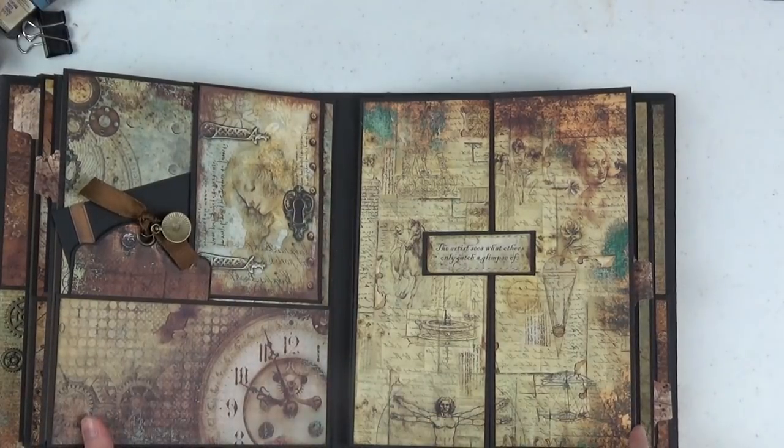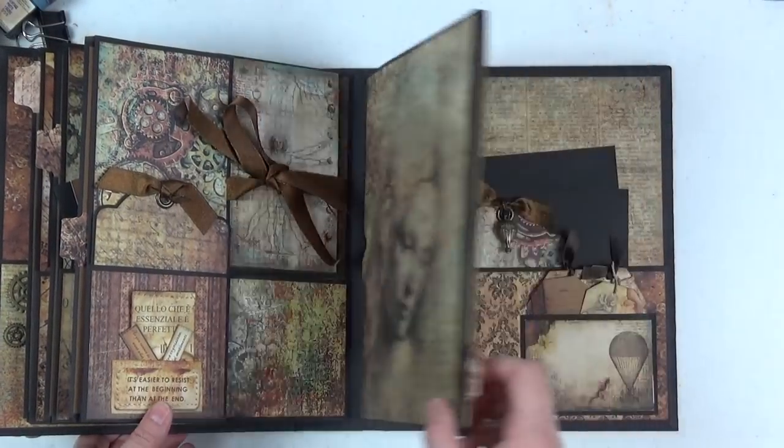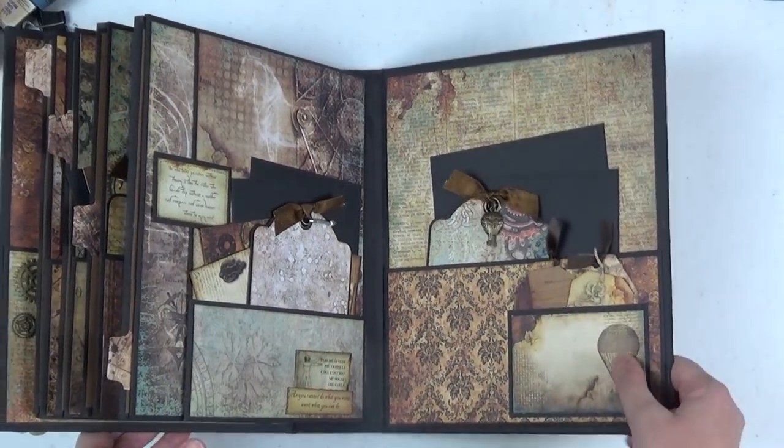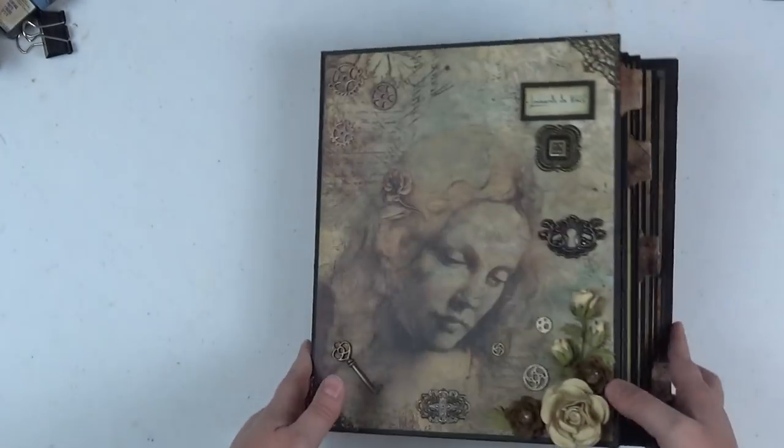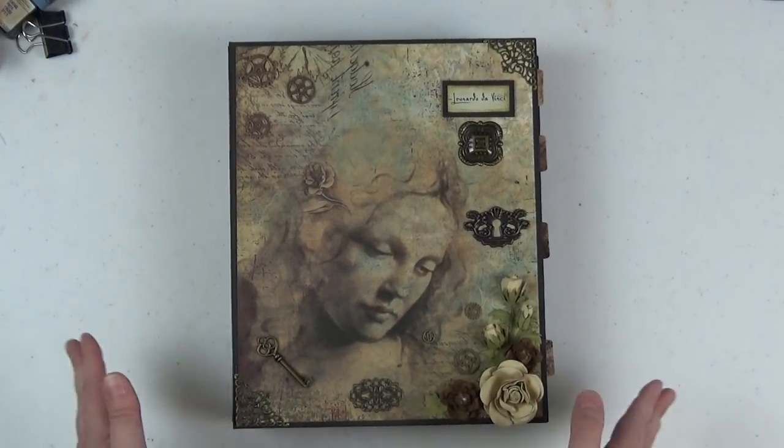I mean, in person, it's absolutely jaw-dropping. I just sat with it and looked through it with my mouth open. It's just so beautiful. So I definitely recommend it.